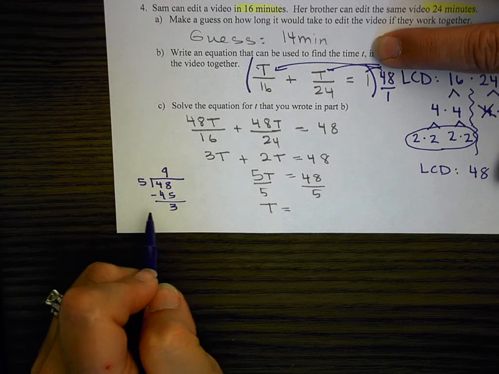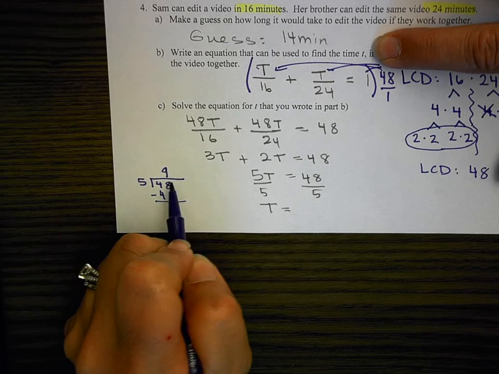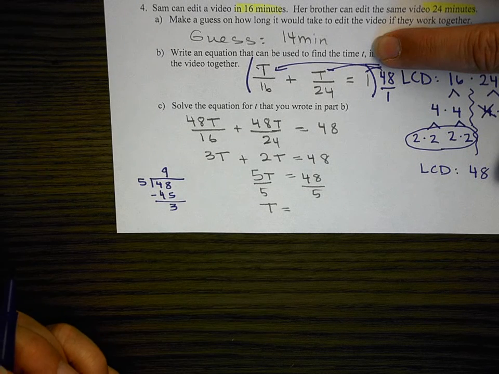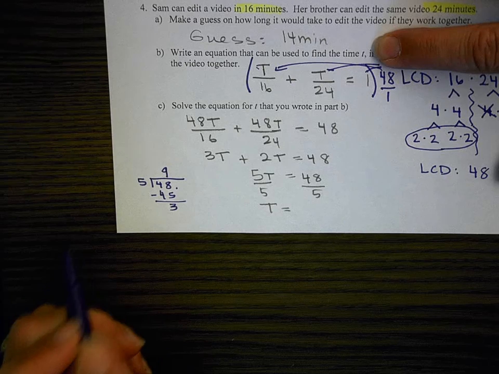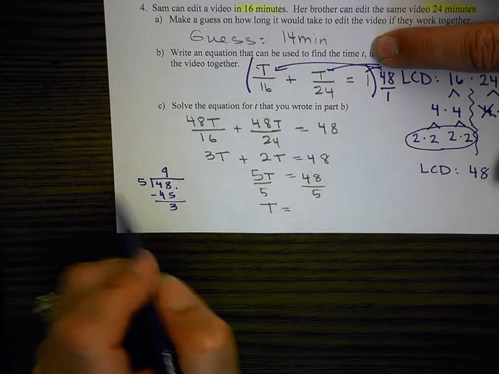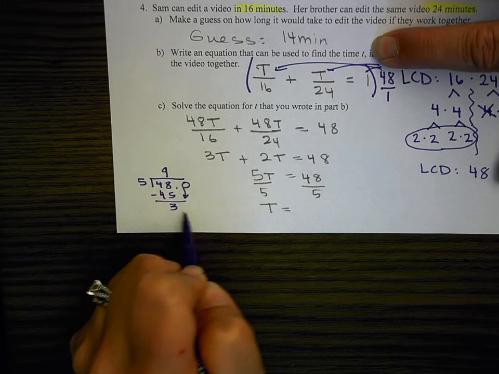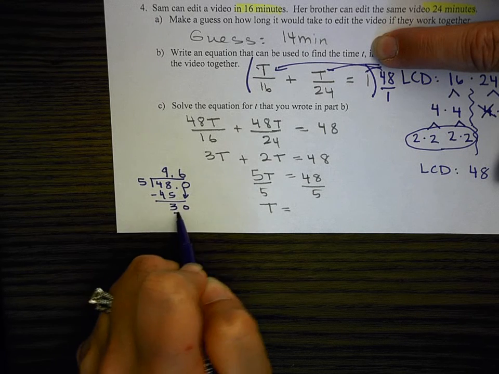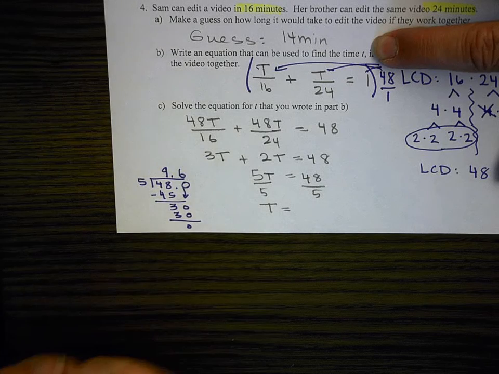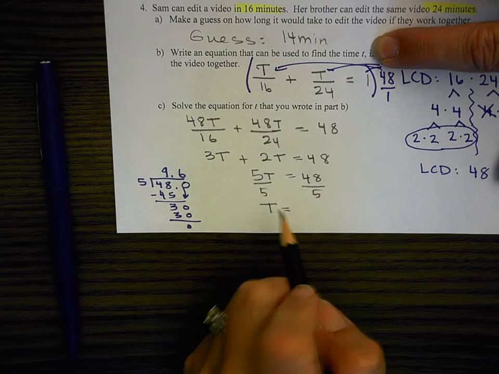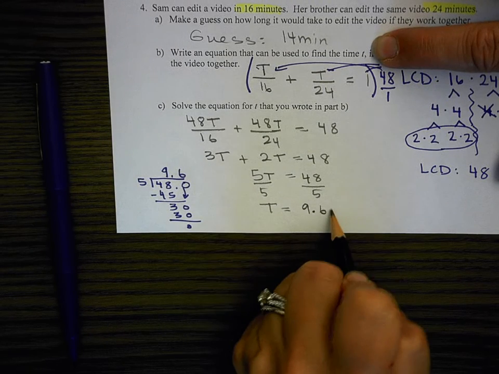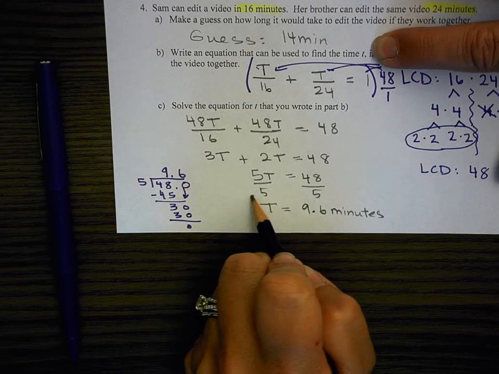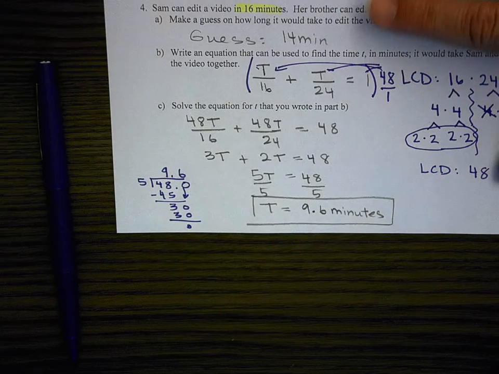And then I'm going to go ahead and, let's see, should we do a decimal? Yeah, I'm going to do a decimal. So I wish I had a calculator right now. I would just divide with my calculator. Okay, but I don't, so I'm going to do this by hand. So then I'm going to put a decimal here, bring down a 0. 5 goes into 30 6 times, and so that would be 30. So then my answer would be 9.6 minutes. And then if you had a calculator, please use it. Okay, and so then my total time for both of them working together would be 9.6 minutes.